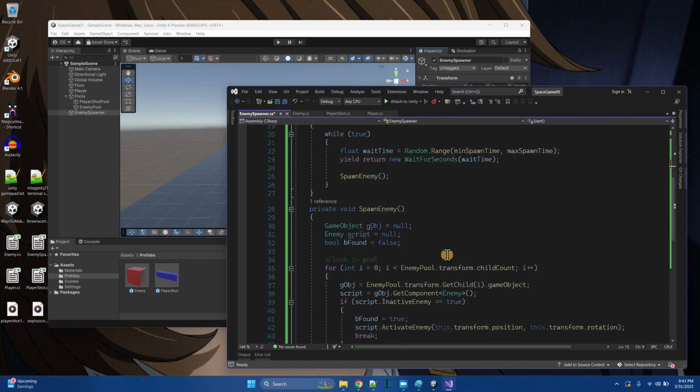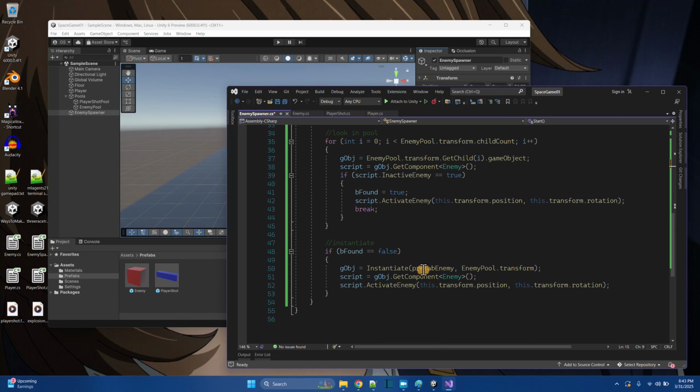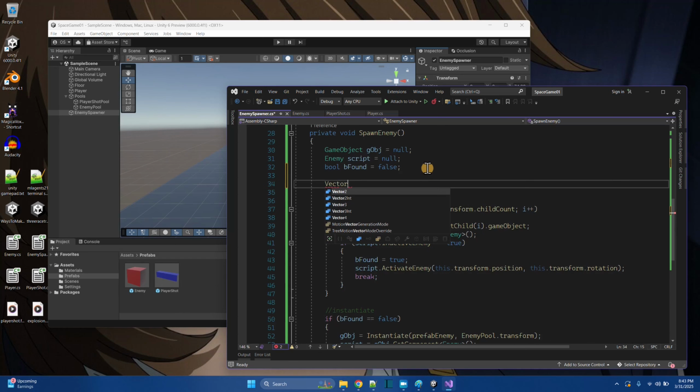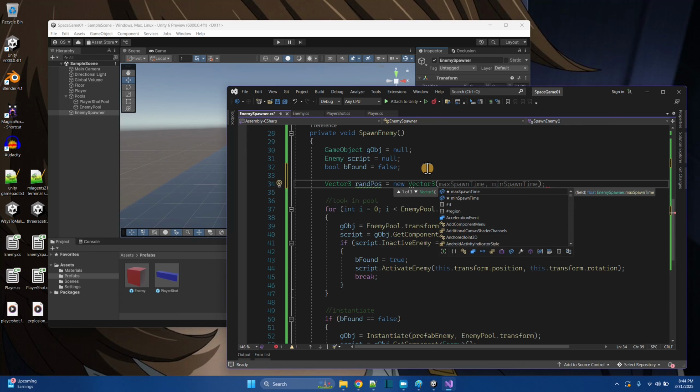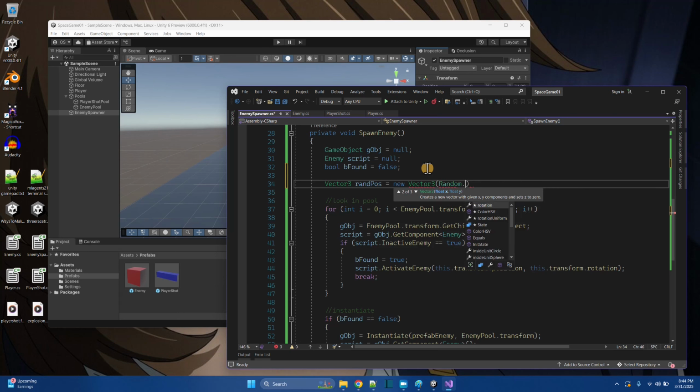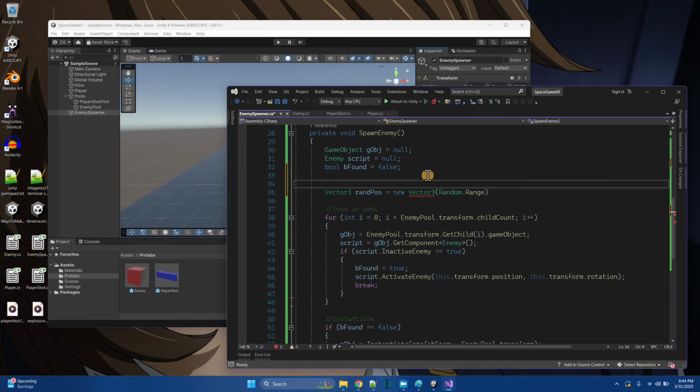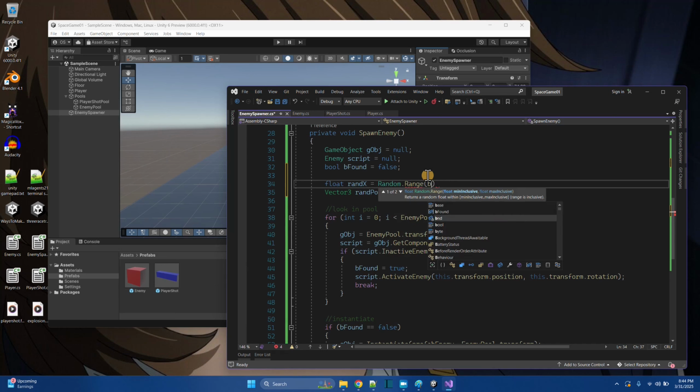Now that we have the bounds object, then over here for the position, we could get a random position in the x vector. Vector3 randomPos is going to equal a new vector. The x is going to be random x. Or let me make it easier to read. I have a float randomX that is going to equal Random.Range from bound.min.x to bound.max.x.